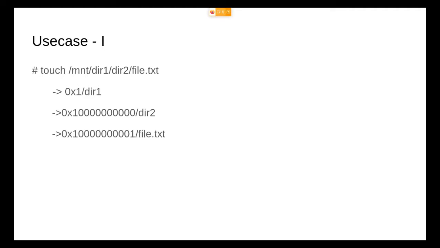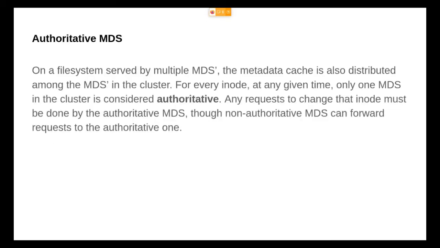There are other complicated use cases. In this talk, I'll be considering only the single MDS use case, but there are other use cases involving multiple MDS, where a particular directory entry falls into a different MDS, and all that stuff. I'll be touching those concepts theoretically, but I'll not be going through them with GDB. In these three use cases, I'll go through with GDB, print the structures and show how the code flows. So now let's get into the code.